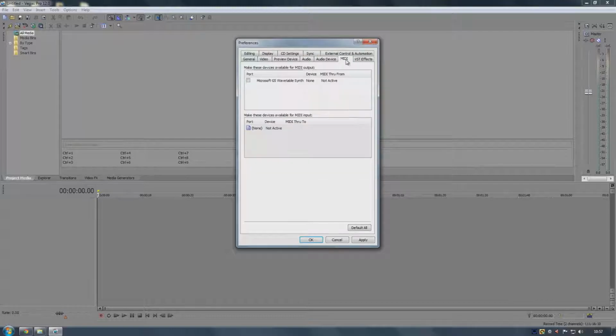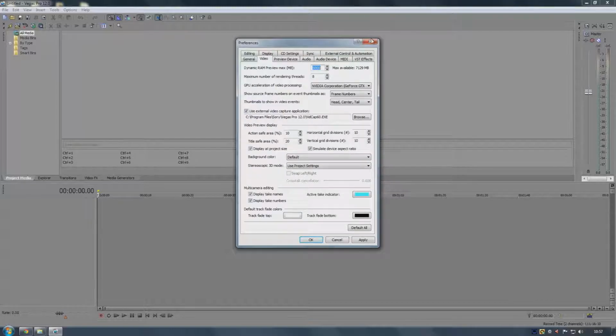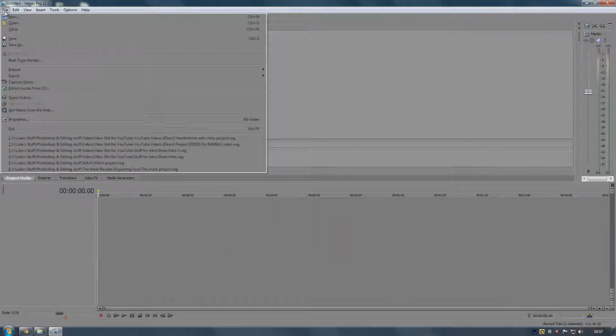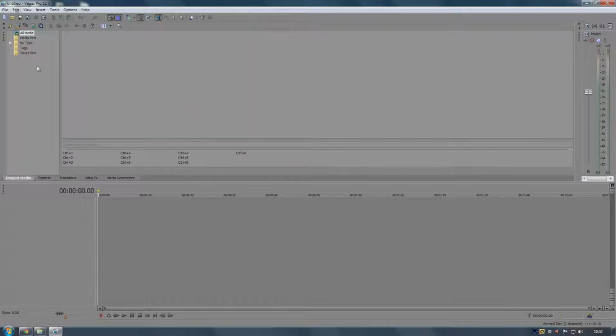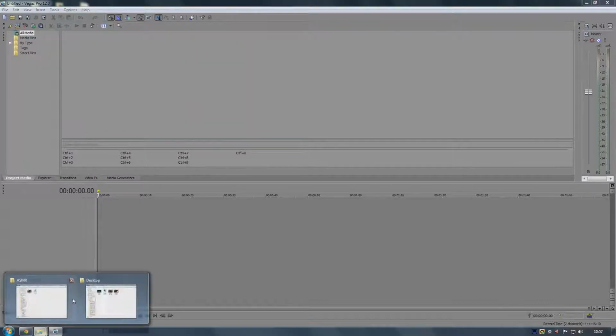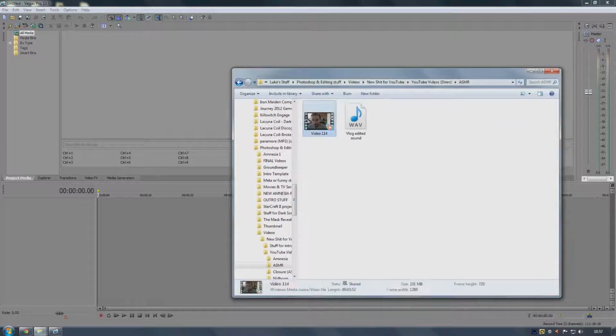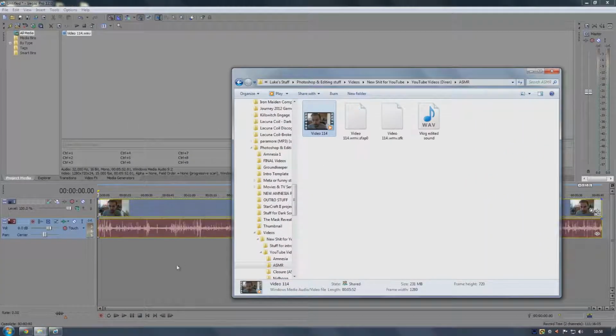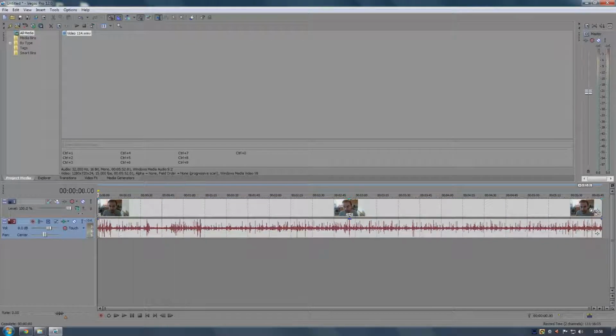But yeah, that's what I use. And then I'll show you the import settings in a while. But what you do is you just get the video, drag it in, and hold the drag, and put it there, and it will come up with the sound waves from the video as before.